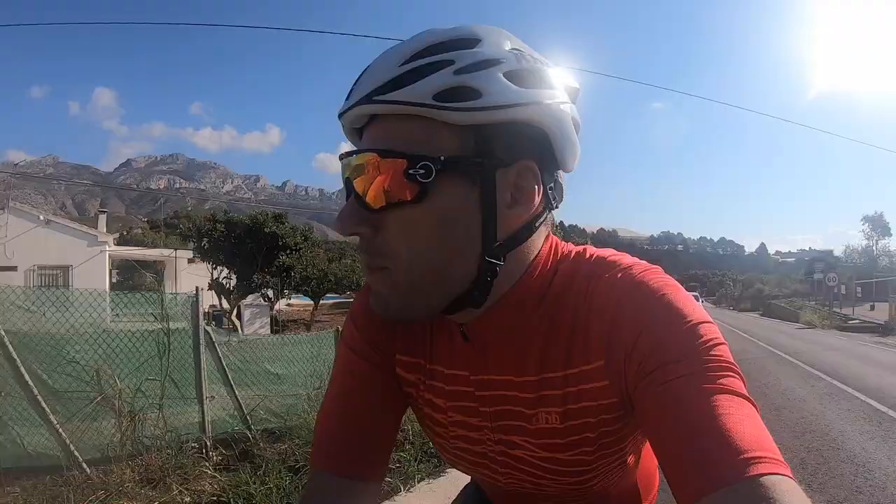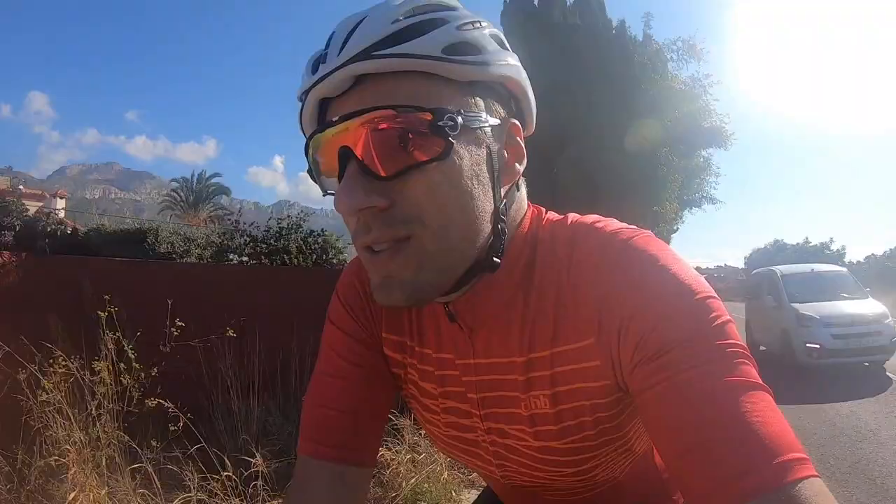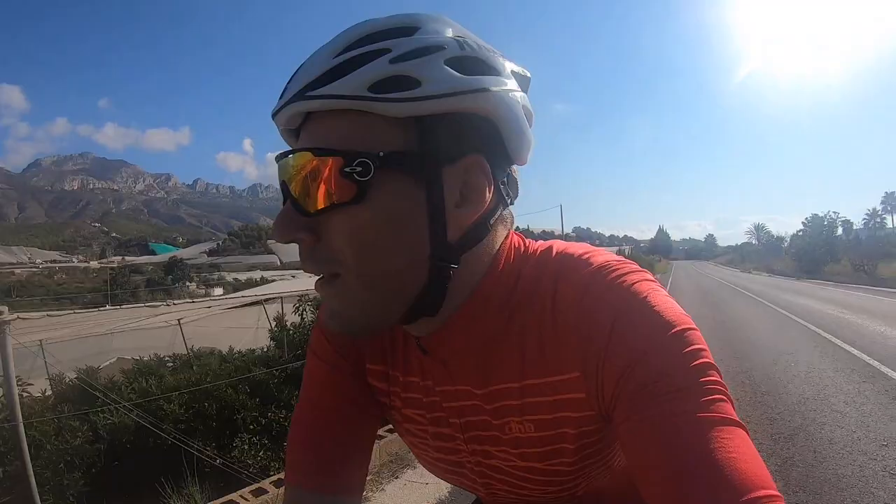Hopefully there'll be something to film in Guadalest — it's supposed to be very pretty. There's a little dip at the top, so you descend for a couple of K, then ascend that same descent again, and then it's a descent for like 25 miles all the way back to Altea. I've had to come up to Altea from Calpe which is a busy road, so that's never fun, and we'll have to go back that way as well.